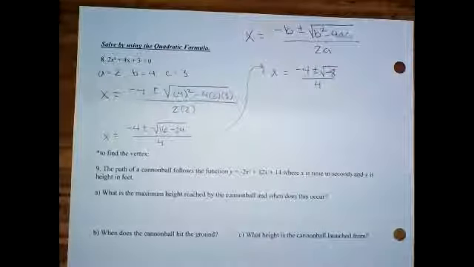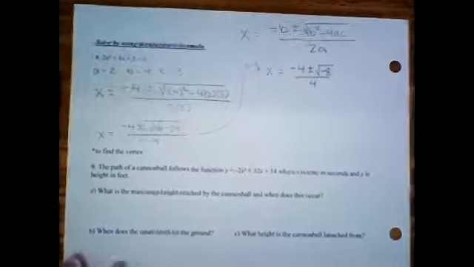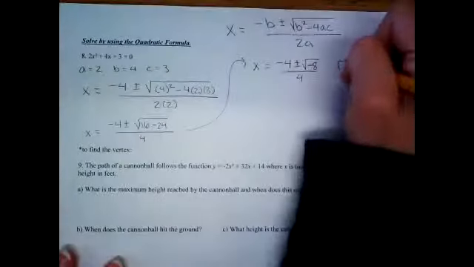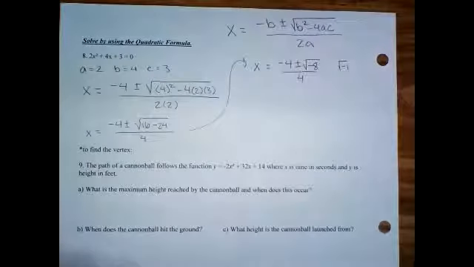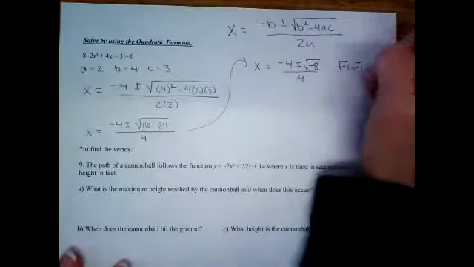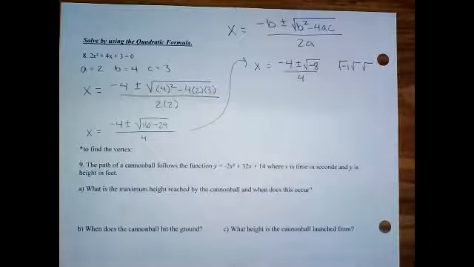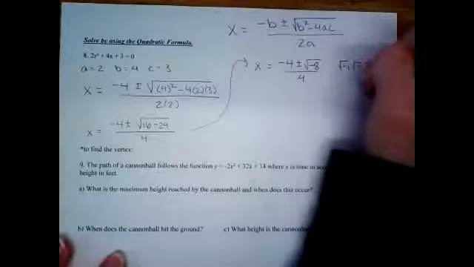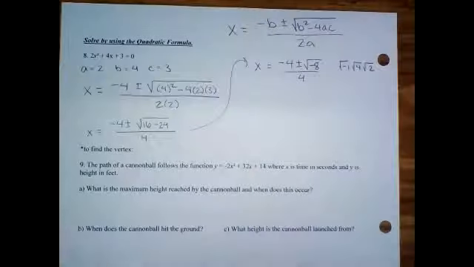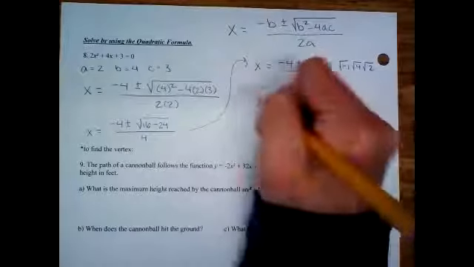And then we're going to have to split that up. I'm just going to write it off to the side. First, you would take out the negative. And then how is 8 going to split up? Good, 4 times 2. I just kind of did that as a little side problem.